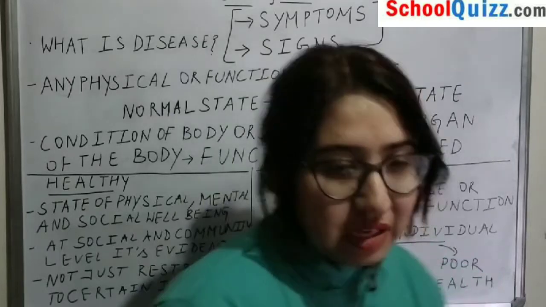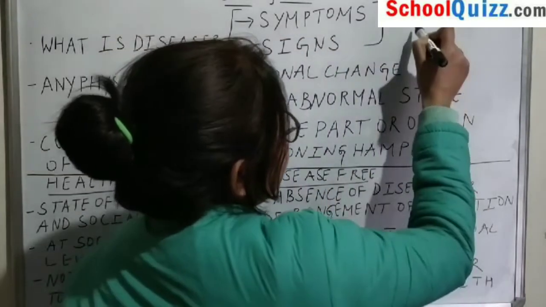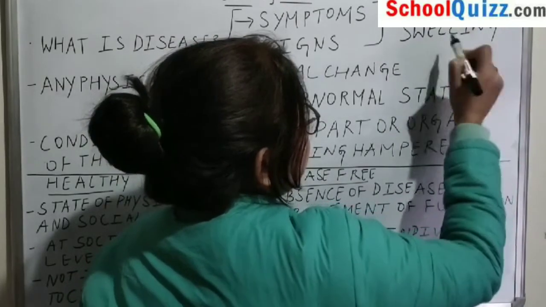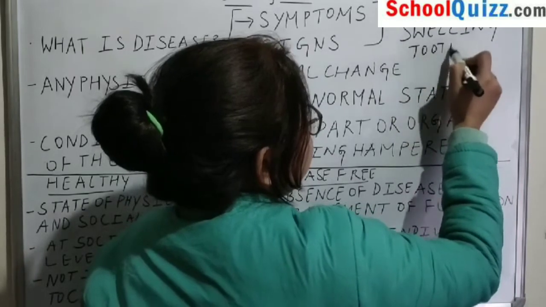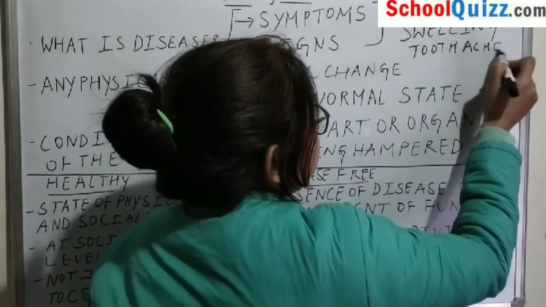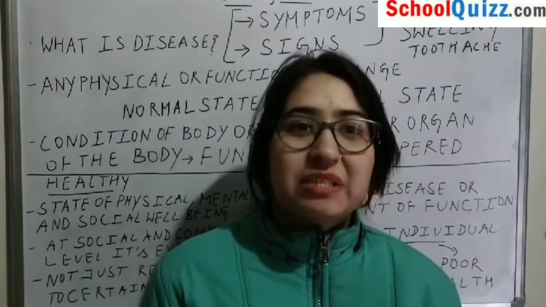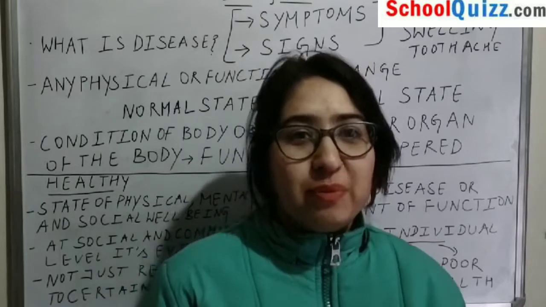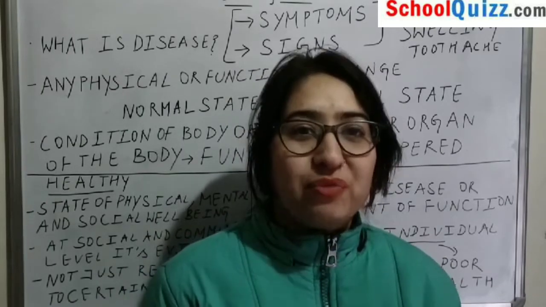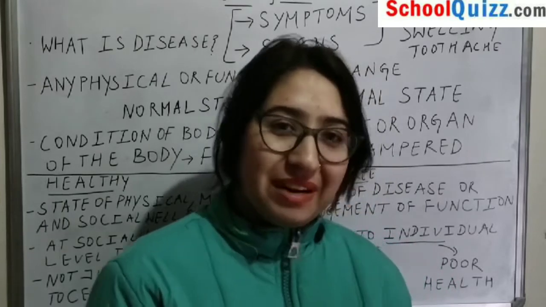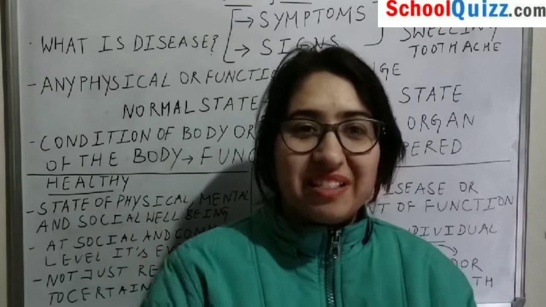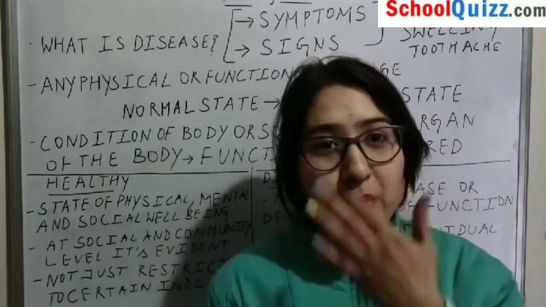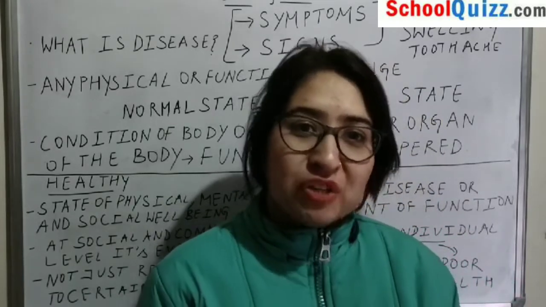Suppose we can say there is a swelling in our legs, or a toothache can be there. So there can be certain conditions in our body which are abnormal or quite different from the normal, in which we will be facing some difficulty related to chewing the food and having our diet properly. Similarly, if you are having stomach pain, you will be having some spasms in your stomach, and you will not be able to eat your food properly. So those are the things.